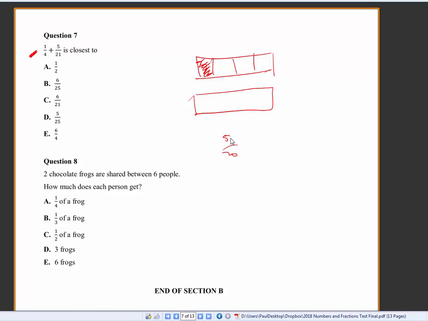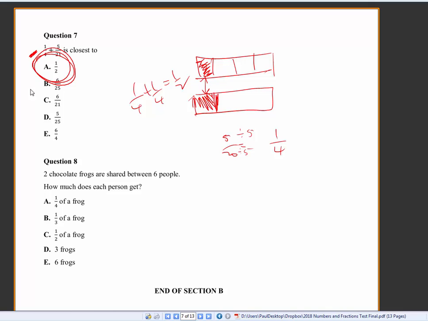Actually, 5 parts out of 20 is the same fraction, divide by 5, as 1/4, or almost the same as a quarter. In fact, it's just a little bit bigger than it. So that might be the shading roughly for 5/21. In that case, if you add a quarter and pretty much a quarter together, we know that at a base level, a quarter plus a quarter is a half.